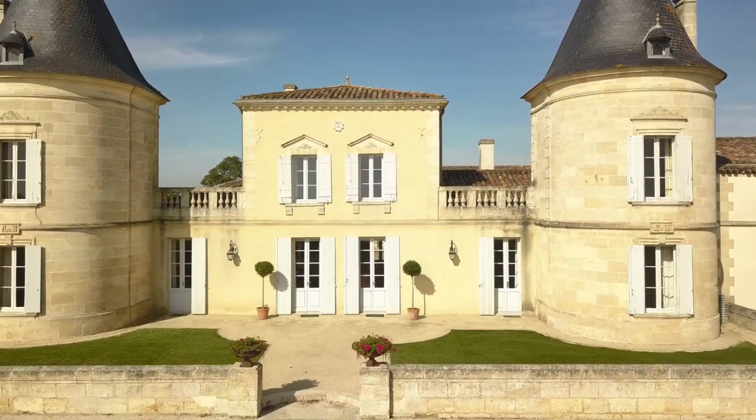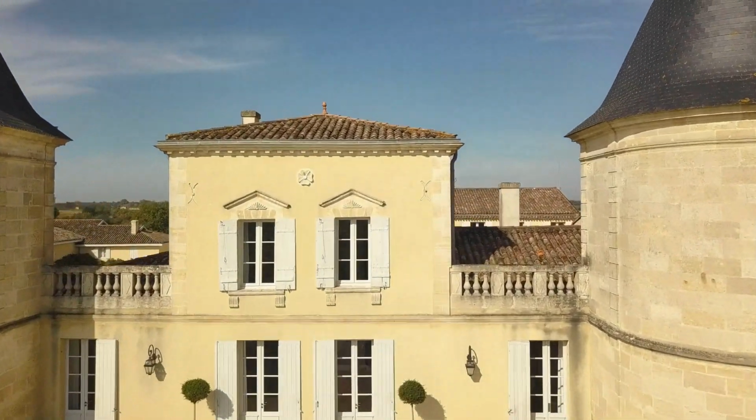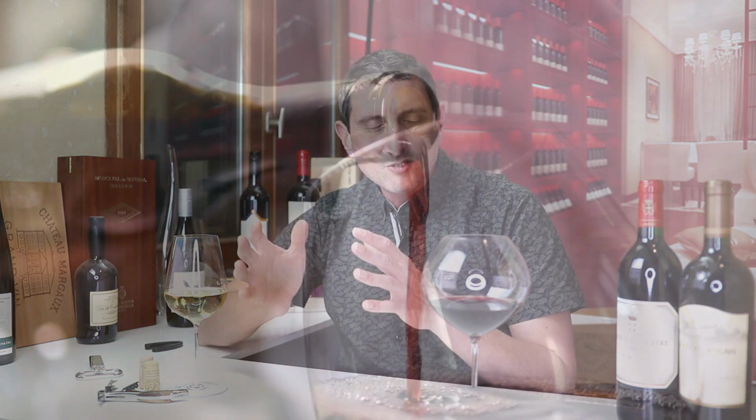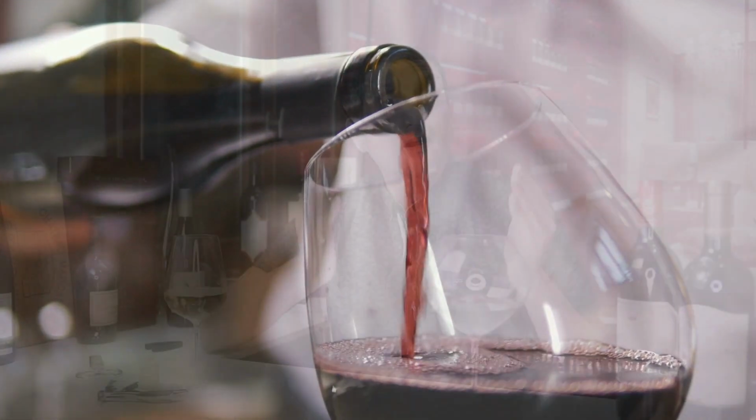Today we're continuing our roundup tour of the investment grade wines from Bordeaux, France. This is our 4-part series to give you all of the essential facts and keys to understand where the best and the most expensive wines from around the Bordeaux region are, and more importantly, why some wines are better than others, what the key differences in style are that you may find around the different sub-regions, the differences in age-worthiness, and ultimately their price.